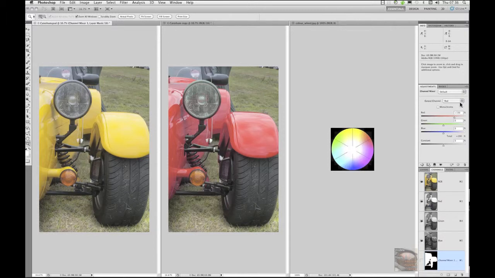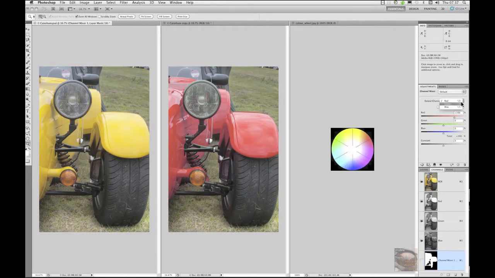The red channel contains these three red, green and blue slider controls. What these controls actually do, they have nothing to do with colour. What they actually refer to is these three masks. Now, as you can see at the moment, the red channel is using 100% of the red mask, 0% of either the green or blue masks.